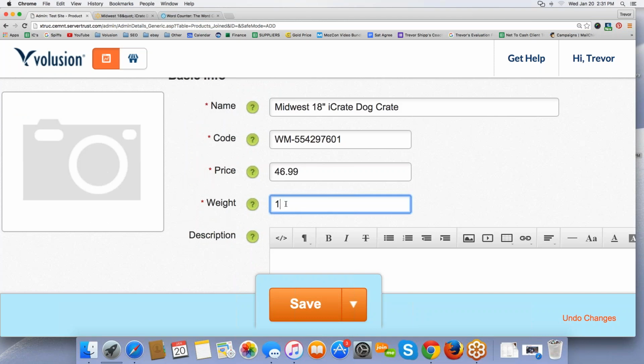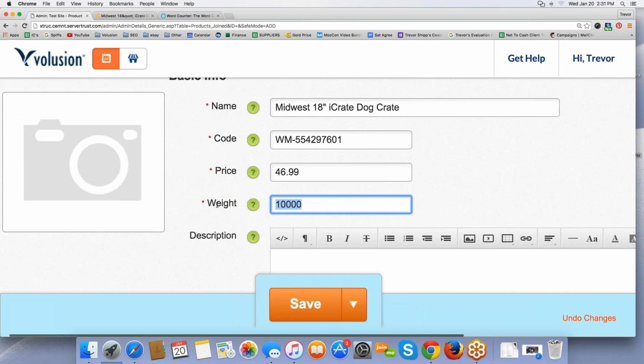Why? Because customers don't see this field. I could put in that this weighs 1,000 or 10,000, and I think this is a pounds measurement, by the way, and nobody's going to see that. That's for my internal use only, and for that reason, I don't like to go hunt around for the weight on my products a lot. I just put in a number 1 so that I can move forward. You can't leave this field empty. You have to have something in it, so at least put the number 1 so you can move forward.